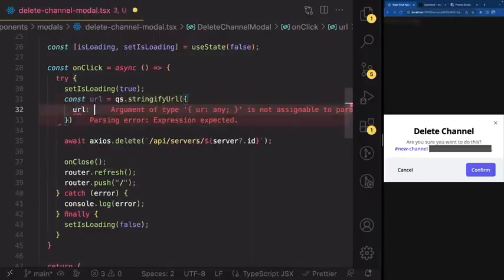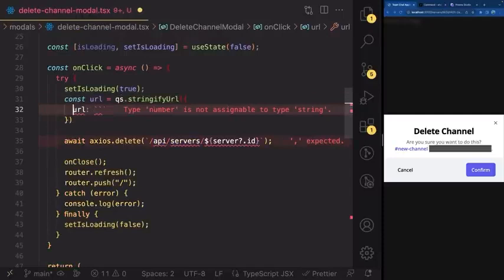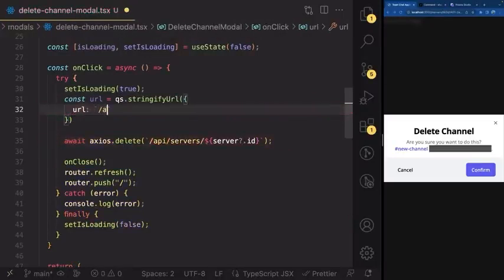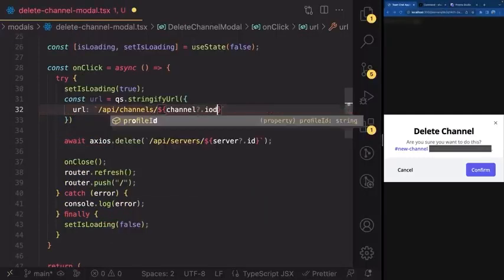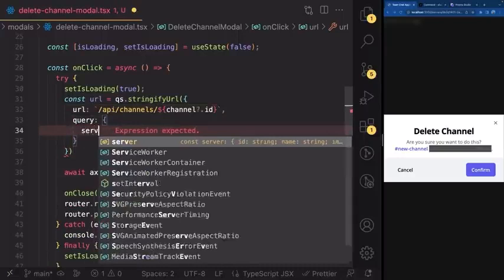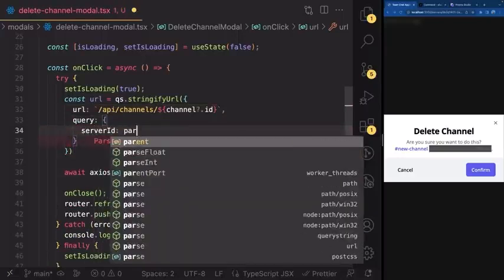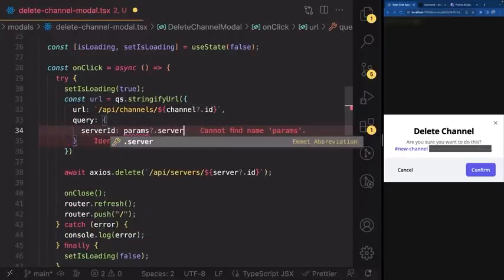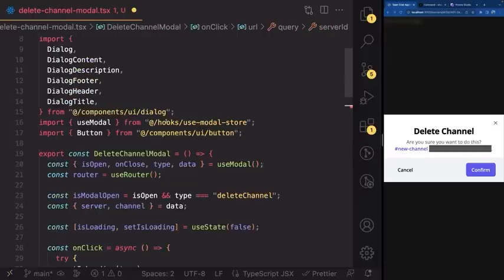The url is going to be backticks like this, /api/channels/channelId, and the query is going to hold the server ID, serverId: server.id, like this.